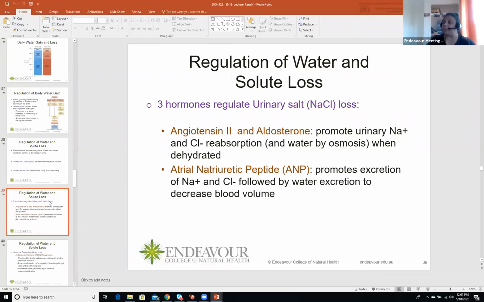Atrial natriuretic peptide helps to promote excretion of sodium and chloride from the body, so it helps to decrease the blood volume. So whenever your heart is under a lot of preload, when the blood volume is very high, or when the body is filled with fluid because of whatever reason, like there is improper lymphatic drainage, or there is renal diseases or kidney failures and things like that, right? So, and not enough water is being eliminated from the body. Water conserves in the body, leading to edema, swelling, right?